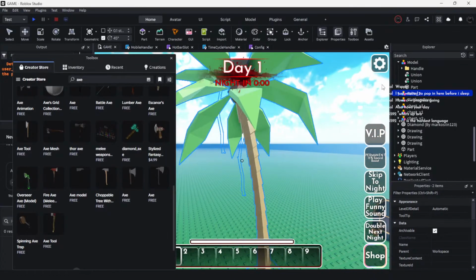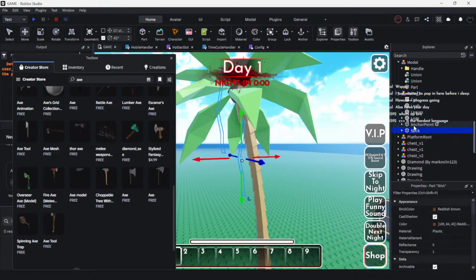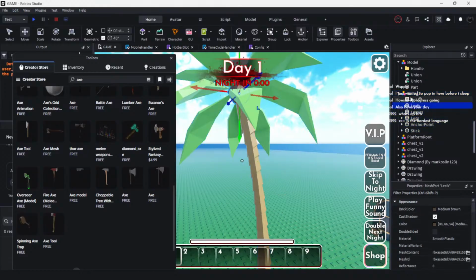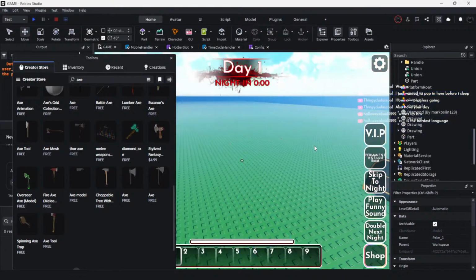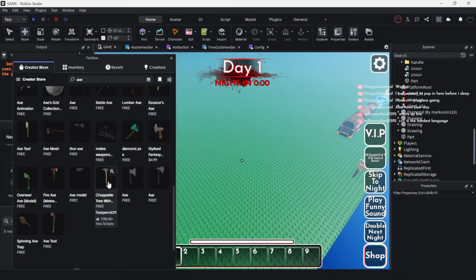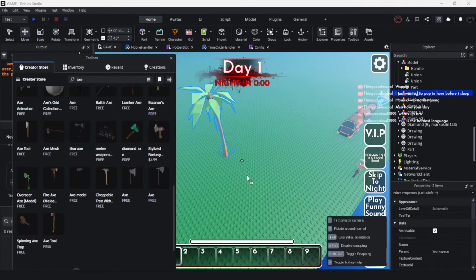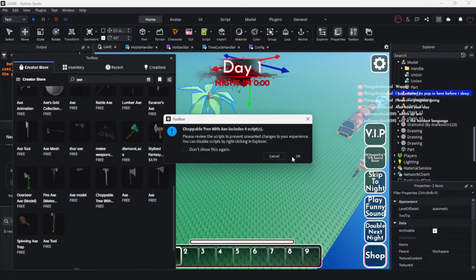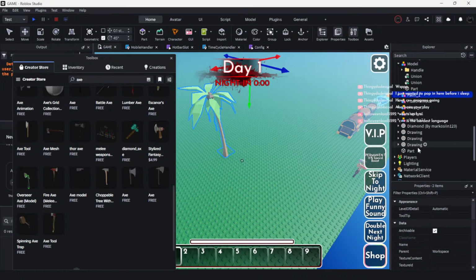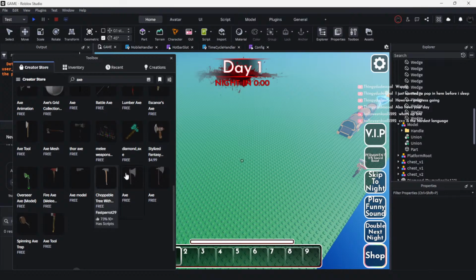Where even is the axe? What? Choppable tree with a... Where's the axe at? Alright, maybe not that one.